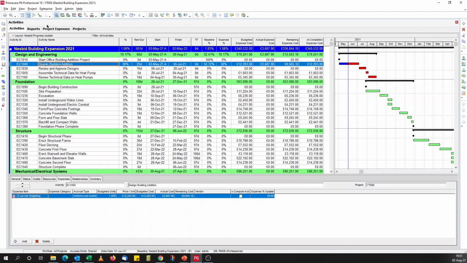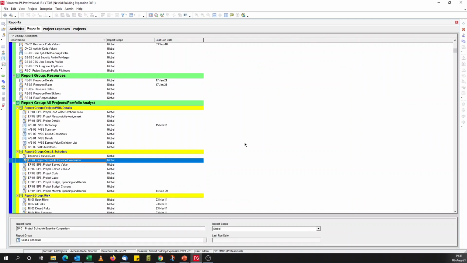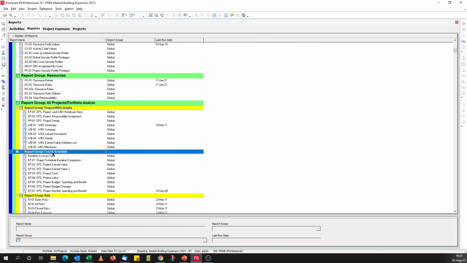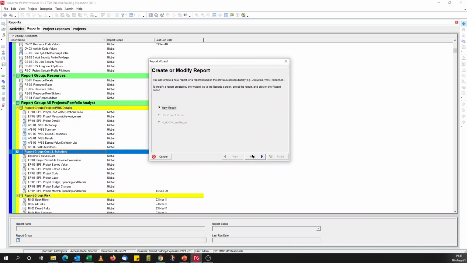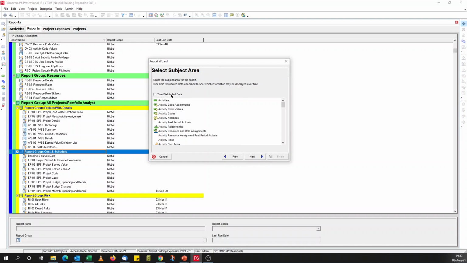So what I need to do now is generate another time phased report. If I go to report under my cost and schedule group, click add new report. That opens. Click new report. Same thing as the last time.